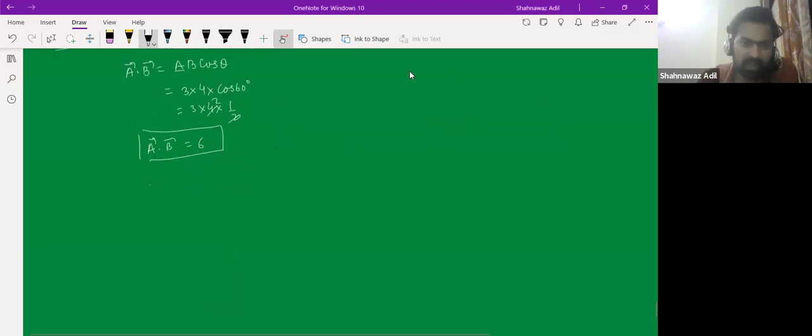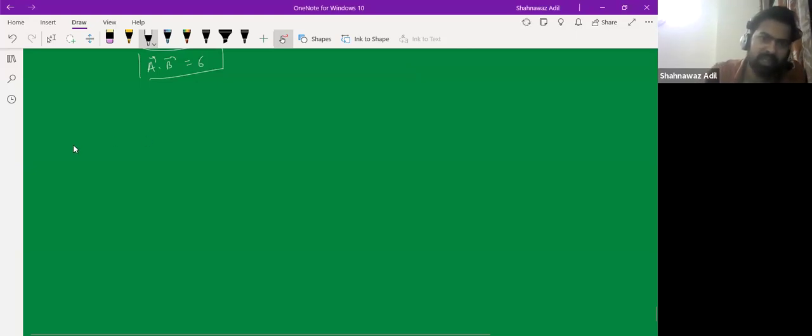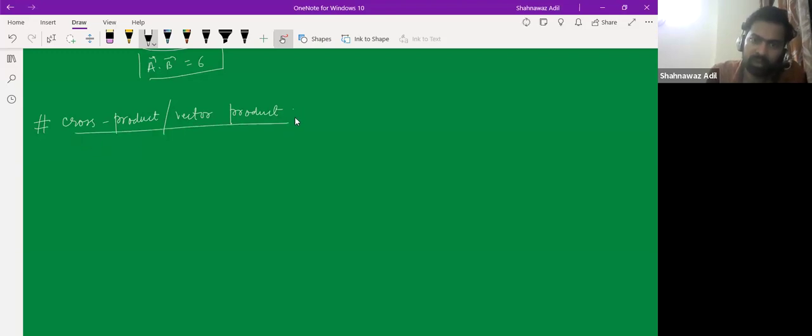Okay, so now let us understand the other product of the vectors, that is the cross product, right? So this part is very, very crucial. And this is also called vector product. So we multiply two vectors and then we will get another vector whose magnitude, so this part is the magnitude of this A cross B. And then we have this direction n hat.